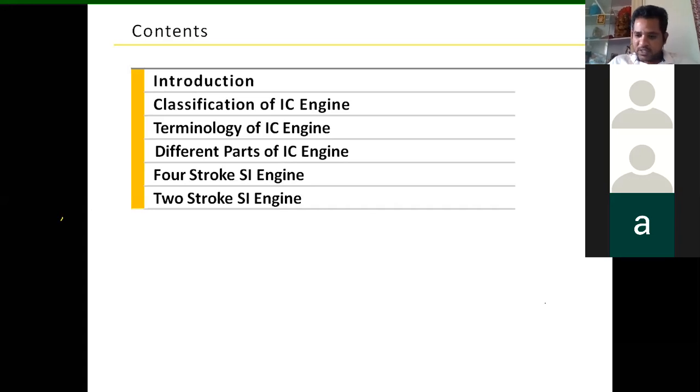And according to your syllabus, we use the 4-stroke SI engine and the 2-stroke SI engine. That is what is the difference between them, and how exactly the 4-stroke SI engine works, how the CI engine performs, and how the 2-stroke engine is different from the 4-stroke engine. All that we'll discuss. Also, by today, I think we can finish up to the 4-stroke SI engine, and then we'll close today. So just give me 2 seconds.